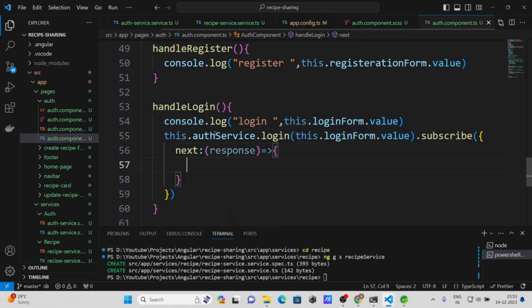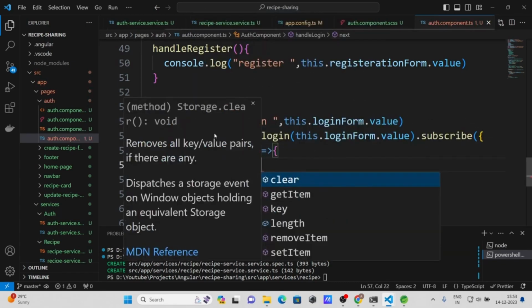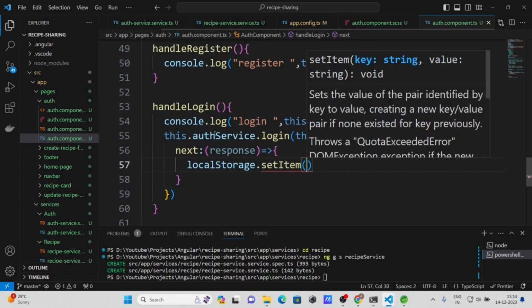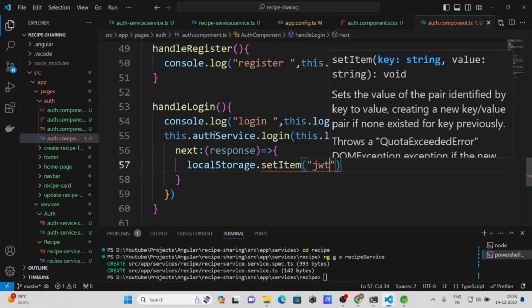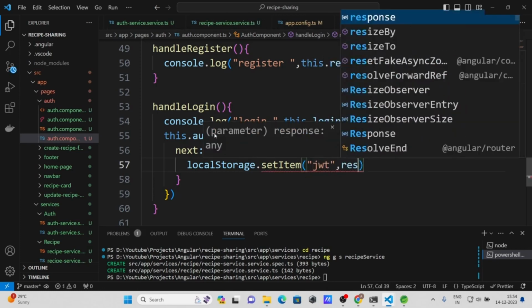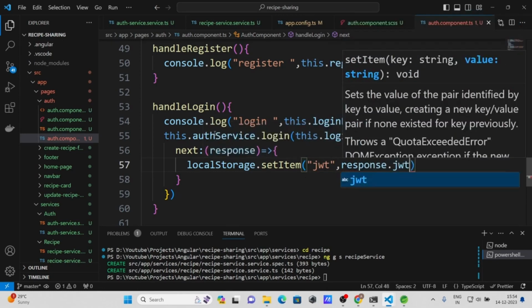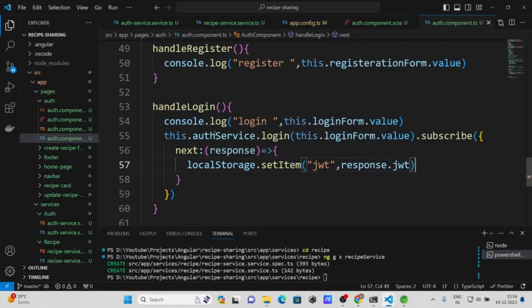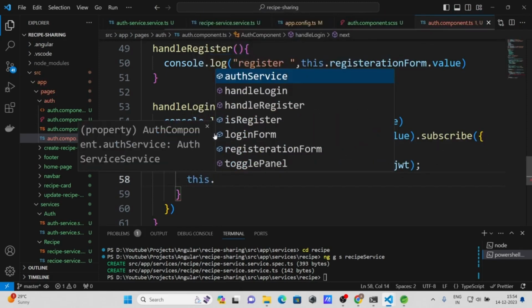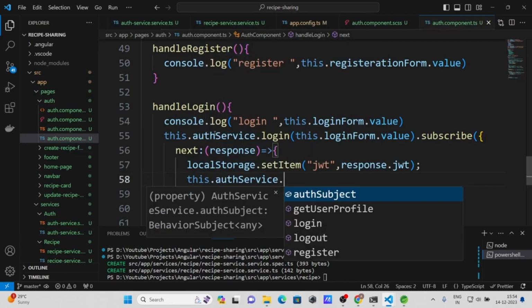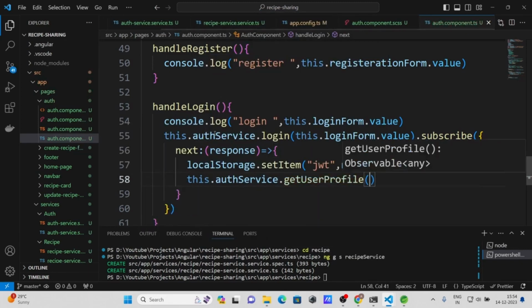and after that what I'm gonna do, in local storage I will set item jwt, and here I will give response dot jwt, and this dot auth service dot get user profile, I will call this action, okay, and subscribe to it.